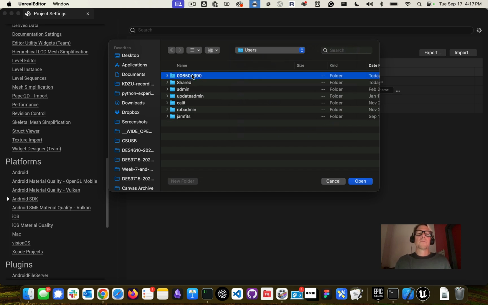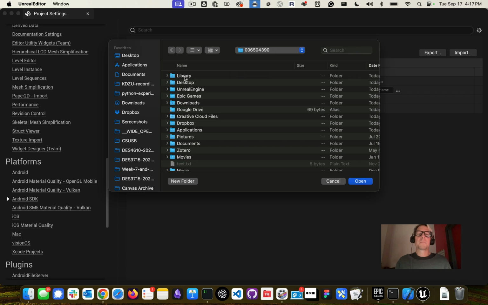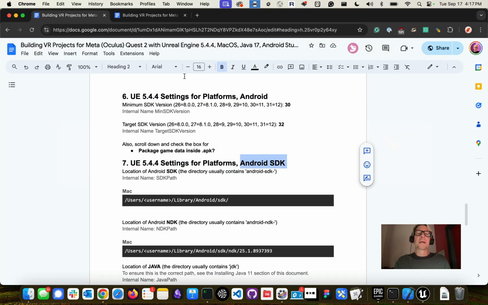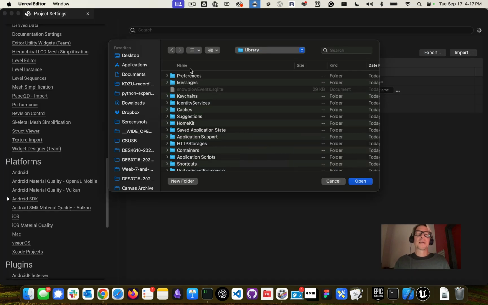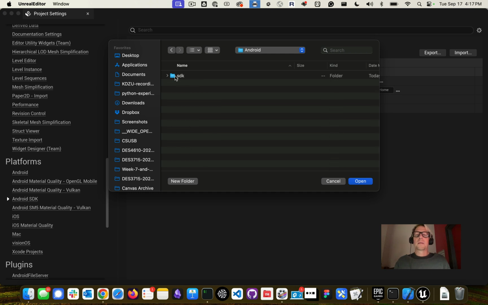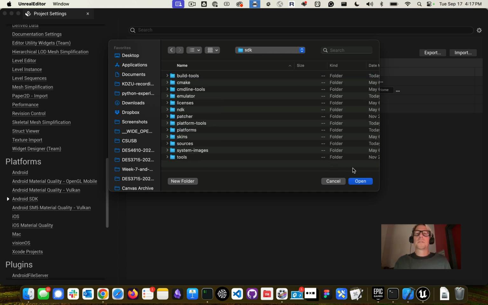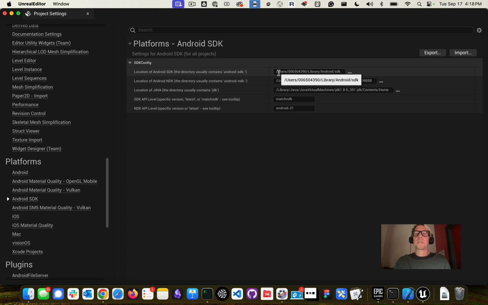And then here is our friend, the library folder, which would right now be just not present if we didn't unhide it. So this is why we went through that step of unhiding it. So go into library. I've already forgotten my path here, so I'm just going back to my Google Doc to check. Yeah, and then we go into Android and we go into SDK. And we hit open. So again, that's users and then your username, library, Android, SDK.